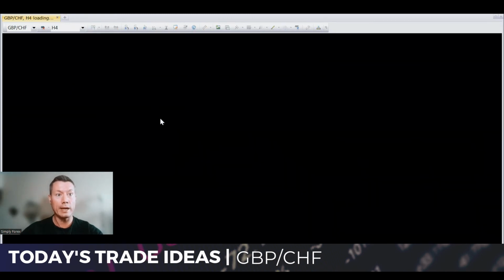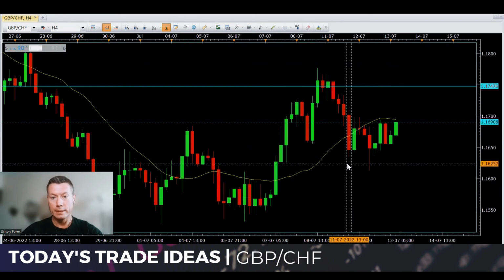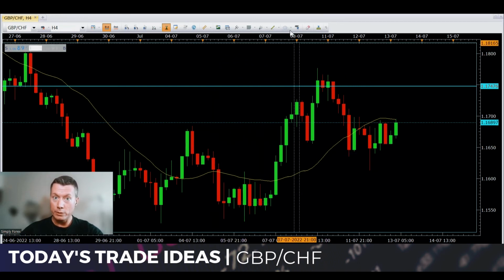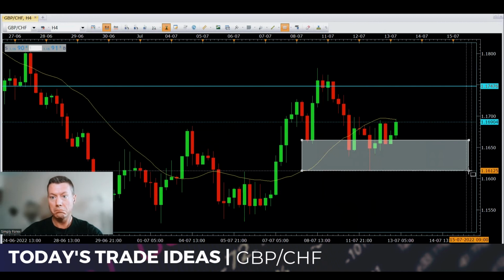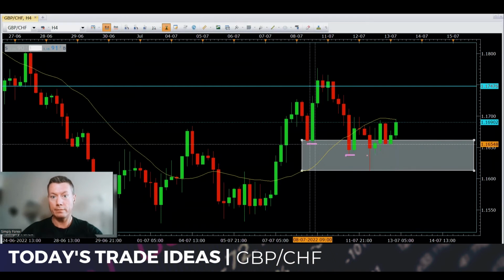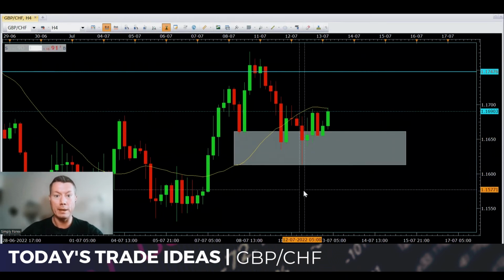Now we go down to the H4 chart, and we look at where price has reacted. As you can see, guys, price has reacted here, here, and here. Price has had a big movement away from this area. So this will make for quite a large grey zone, but my grey zone would include all of that, because you've got this area and this large wick here. Price could react at all of these levels. So it does make for quite a large grey zone, almost a 50 pip grey zone.